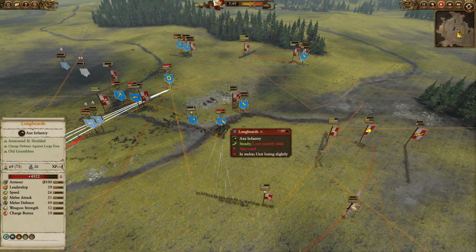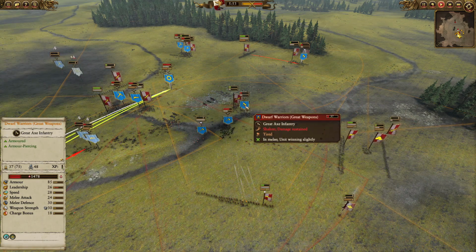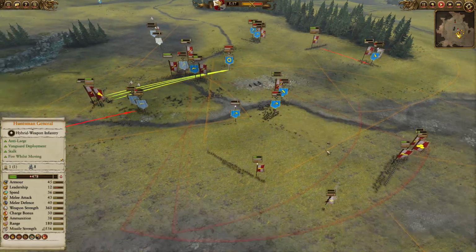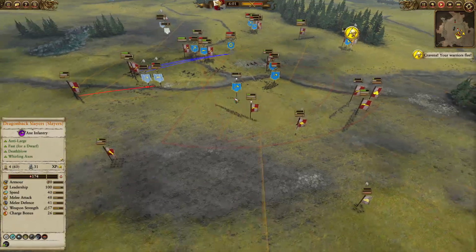We got a big unit of Longbeards here, and a unit of Dwarf Warriors with Great Weapons fighting a Spearman unit. So the Dwarf Warriors could probably do that by themselves. And Chuck Down Surf sees that, and he pulls the Longbeards in to try and chase after the guns, along with these 4 Slayers.